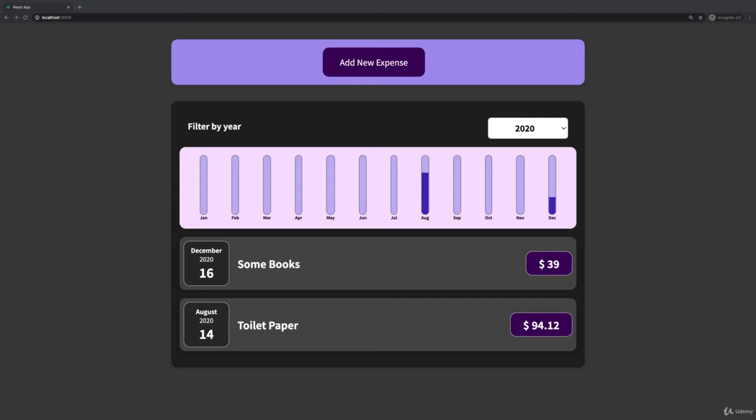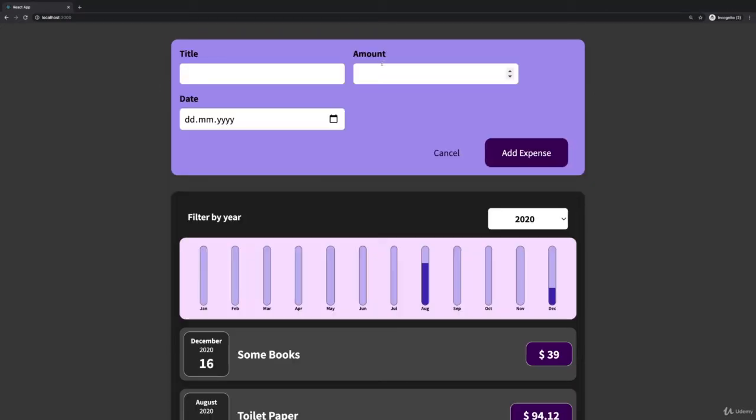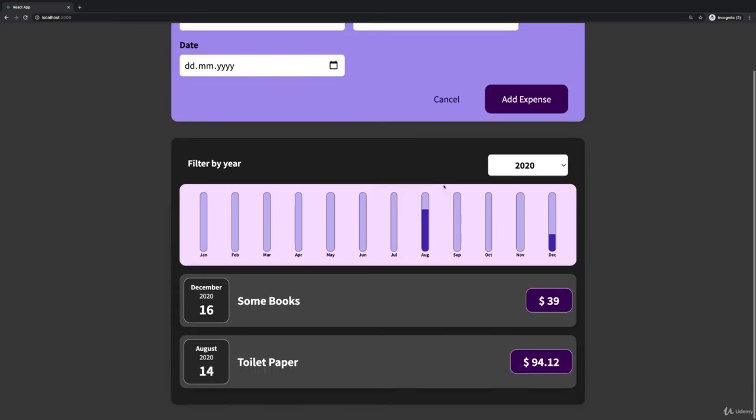But on this user interface, which you see here, there would be more components than just these expense items and these chart bars. The item here at the top would be a component. If we expand it, this would then be more elements inside of that component. That filter here would be a component. The overall chart would be a component. The overall list of items would be a component.